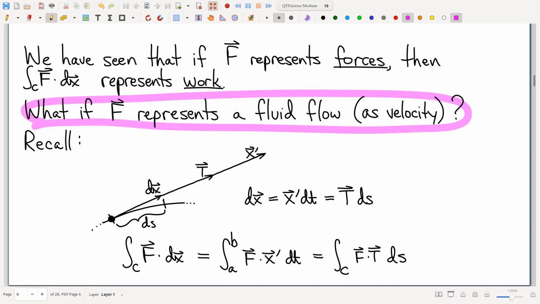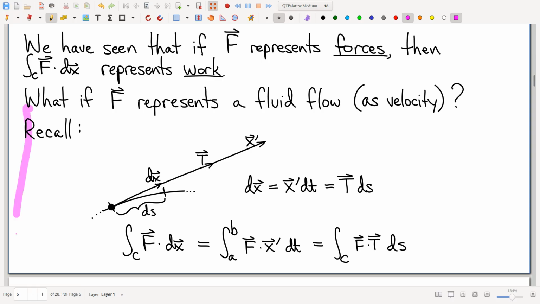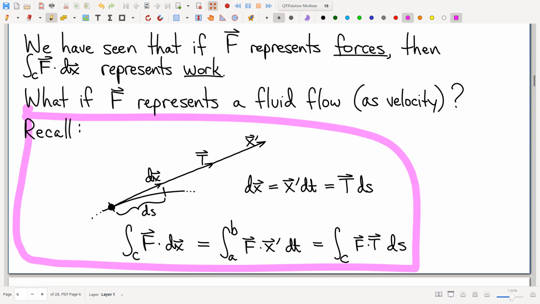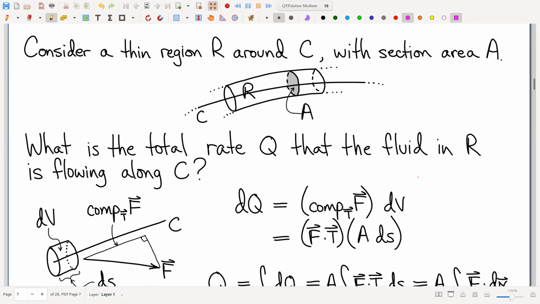And I'm going to get that by answering my question with a question. That'll work out. This is just a recall for convenience of reference, because these are useful objects as we compute. Nothing new there. And here's the question I'm going to ask. We've got a curve. We've got a fluid flowing around in some way.